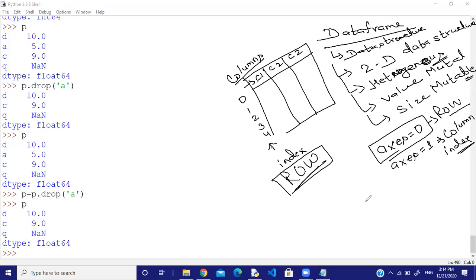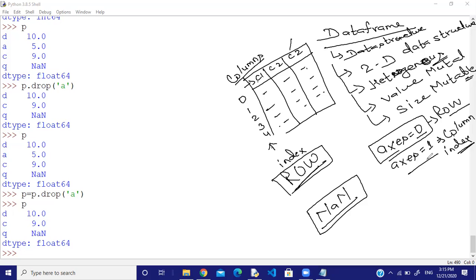And a missing value in pandas is referred to by NaN. NaN is used to represent the missing value. And all other values, whatever you have written here, are known as the data values. This is your column index, this is your row index, this is the data value. Maybe it is possible you will get a NaN value here. Row is known as index axis 0, column is known as axis 1.